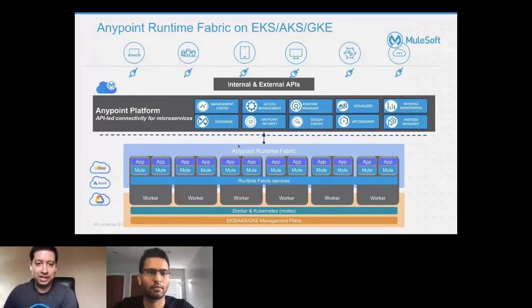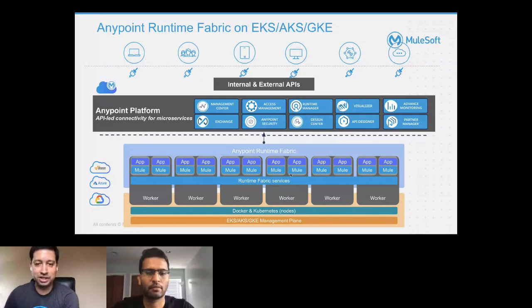Now, let's look at everything below this mark. So runtime fabric, whatever you see here are different components that the customer brings in with their infrastructure. And this infrastructure is provided by Amazon, Azure, or Google, either of these three vendors that you are using.